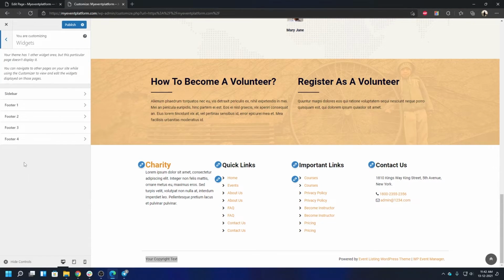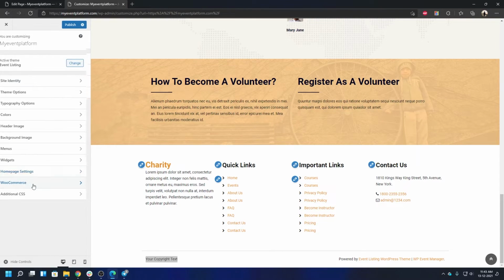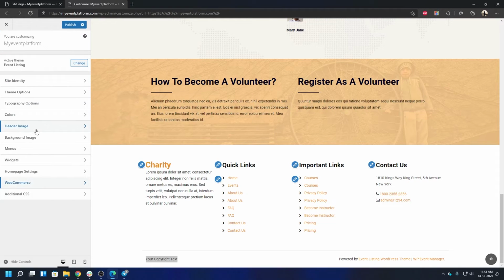Then widgets, WordPress standard widgets, you can either add to the sidebar or in the footer. Then we have homepage settings. This is a standard WordPress setting, whether to show a static page or your latest blog posts on the homepage, you can set that from here. In the WooCommerce section, you can add a store notice, and define whether to show it or not. Then you can add or change product catalog settings, product image settings, checkout settings, etc. And then additional CSS. From here you will be able to apply global CSS to the entire website if you want, like if you want to override something. So that's doable via here. So I'm quitting the customizer.